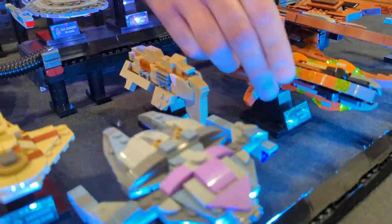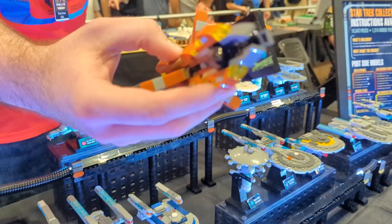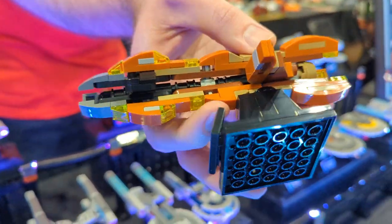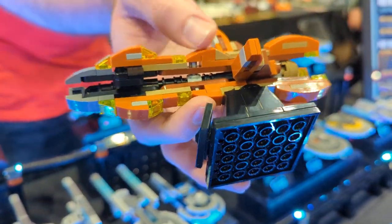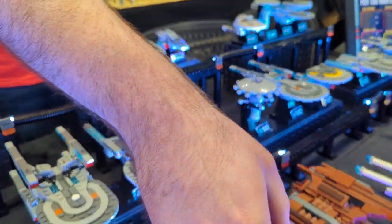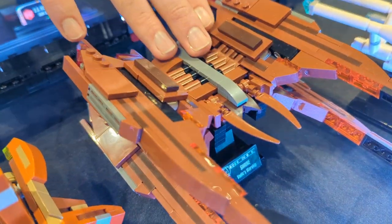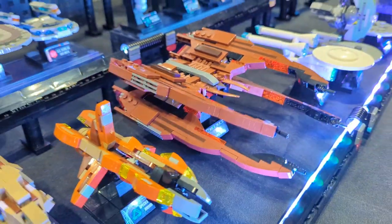And another one of my favorites — Species 8472. This whole thing is constructed with a bar running through it and then adding pieces on top to form a sort of triad arrangement. Very unique ship. And the biggest ship in this part of the collection is the Shrike from Star Trek Picard Season 3.